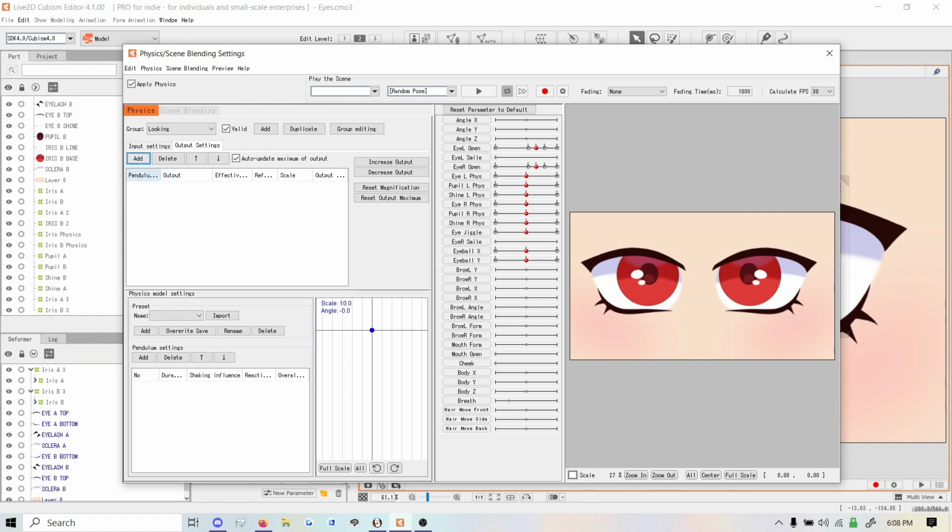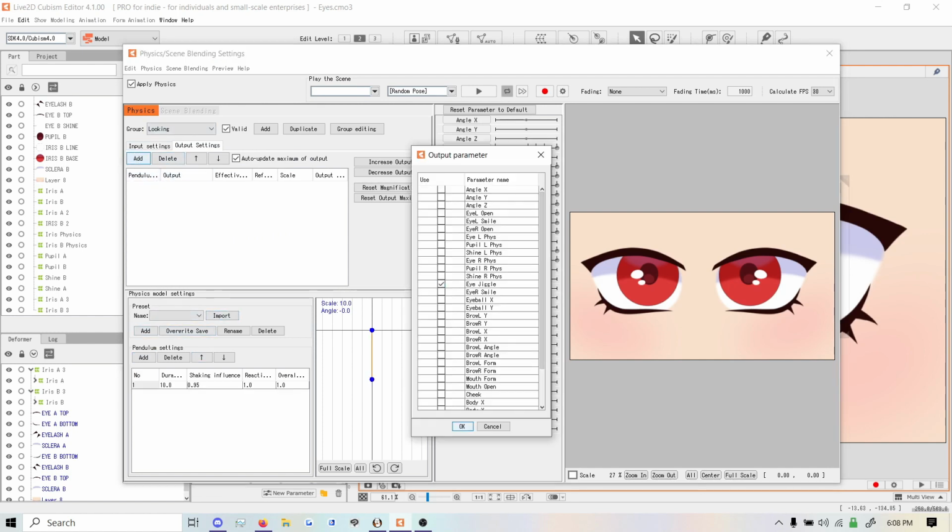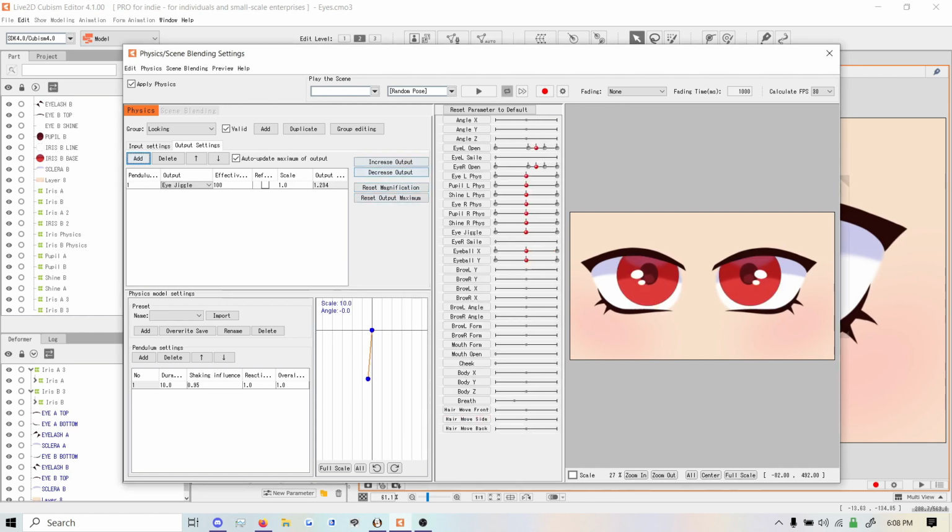And then add one pendulum and add eye jiggle as the output. Increase output. As you can see, more bouncy, jiggly movement. You can see it even better in the preview, and it goes very nicely with the other physics, so that the pupil seems like it is always moving.